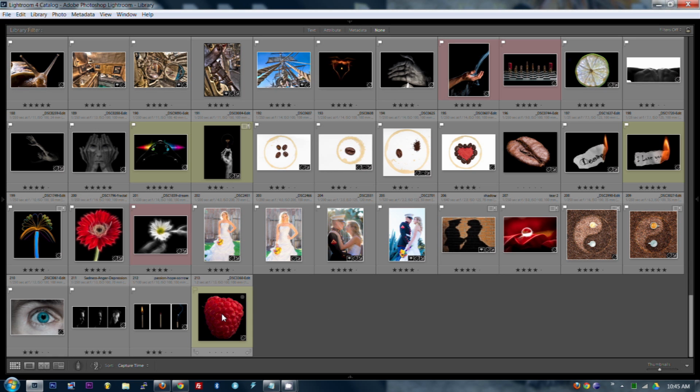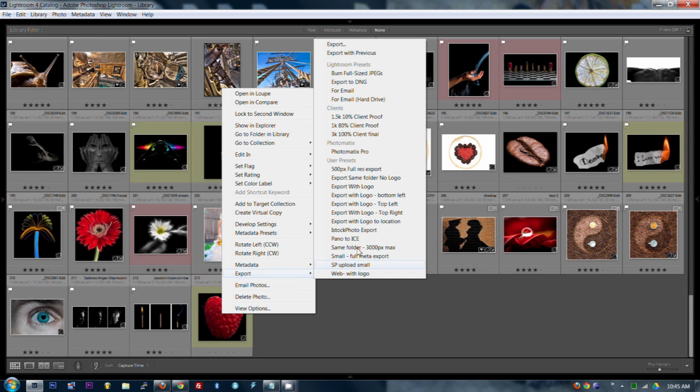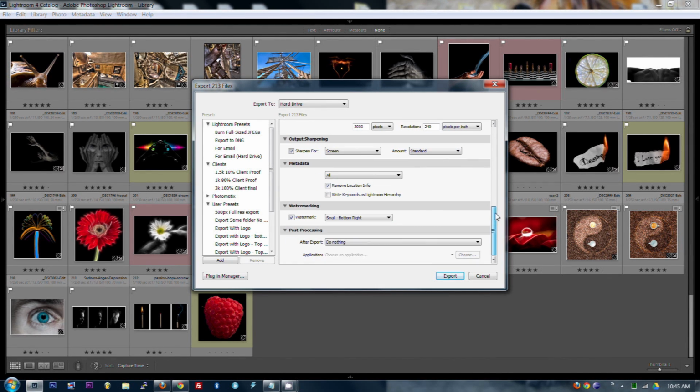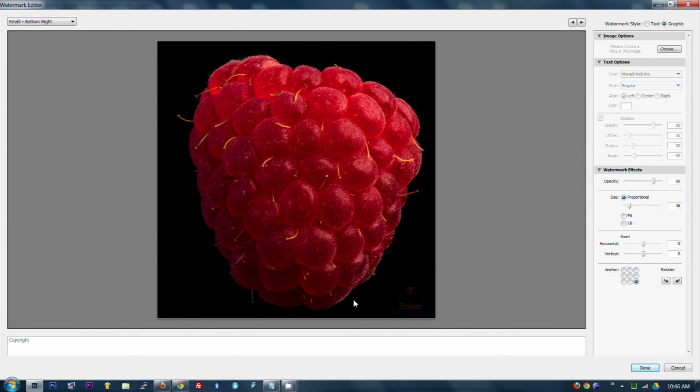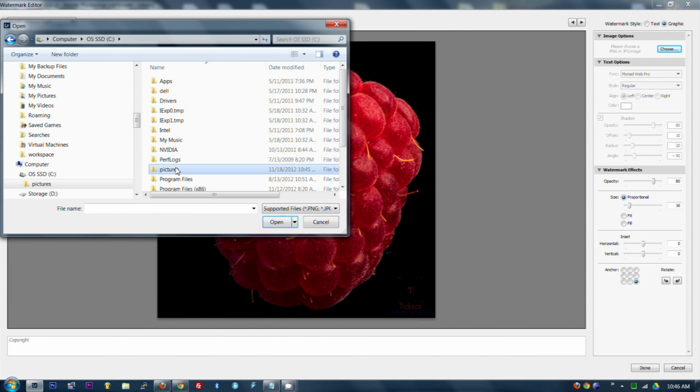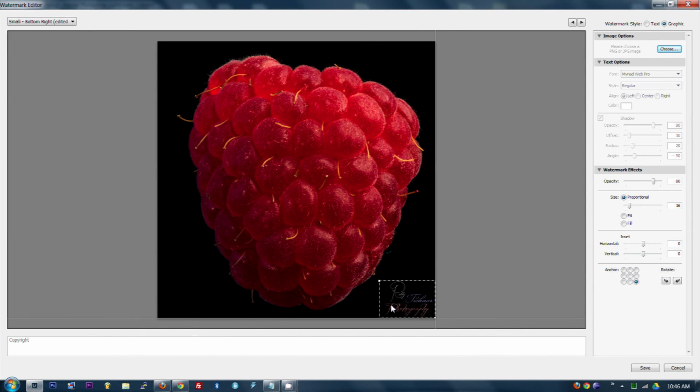So now into Lightroom, we're going to set up our export. So export, and then you'll come down and you'll notice a section called watermark. Enable that if it's not enabled, and say edit. So here we are, it shows a preview of the image we're about to export. So you can do a text watermark, but I like the graphic ones personally. So you'll select graphic, choose, and then we'll go find our file. And you'll see it includes it right here on the side.